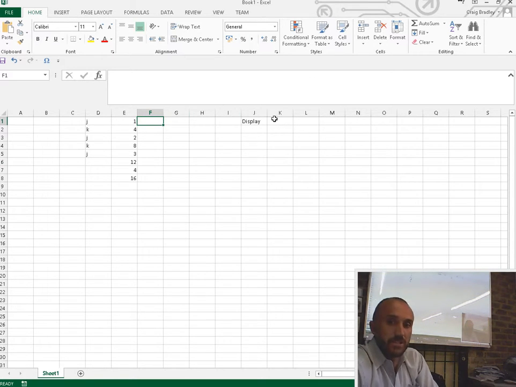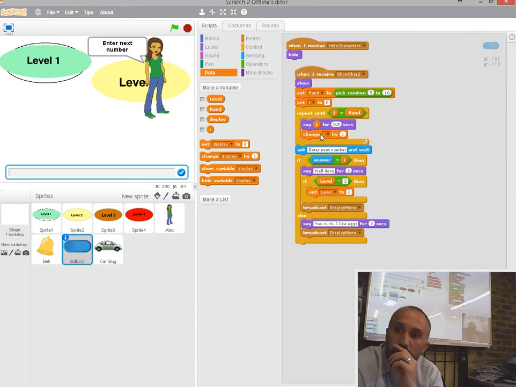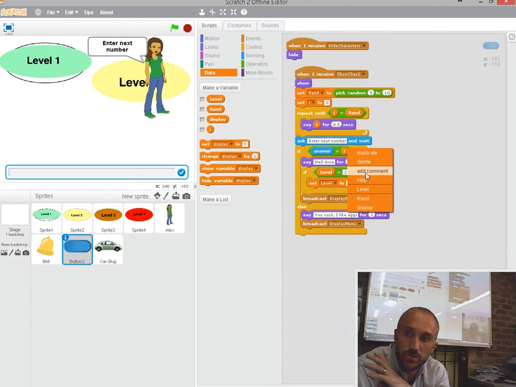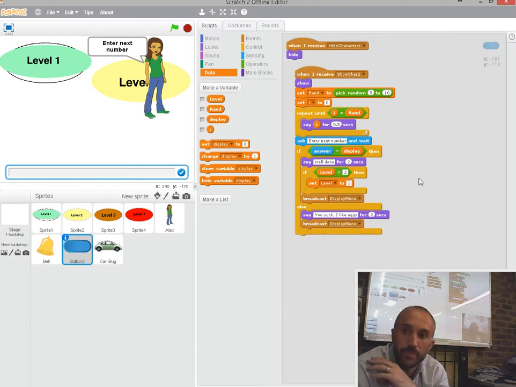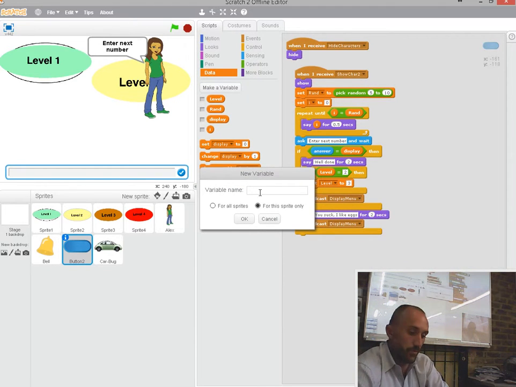We will also be having display, and J and K keeping track of which one we are. Display will be the current value. So now, if we go back to our Scratch, over here where I say change I, this is going to change completely, so I'm deleting that. I is less than rand, correct answer will equal the next display, which will be the current one. And we need to add, for this sprite, J and K.